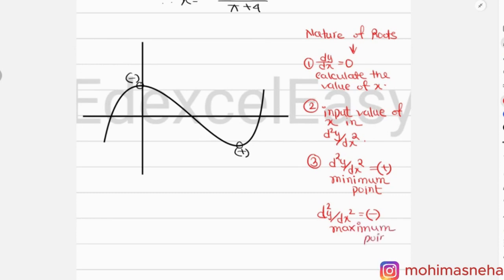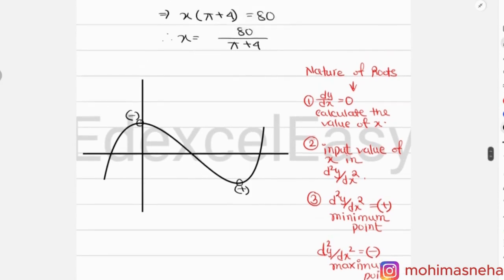Okay, now remember in your question part C, they were actually asking how you can understand that the value you got for x, which was 80 pi plus 4, is actually the maximum x coordinate for this equation. You can identify that by following these procedures, right? So the first thing we're going to do, we already know when dA over dx was 0, the value for x you got was 80 pi plus 4, right? This is the value that you got for x when the area was at stationary.